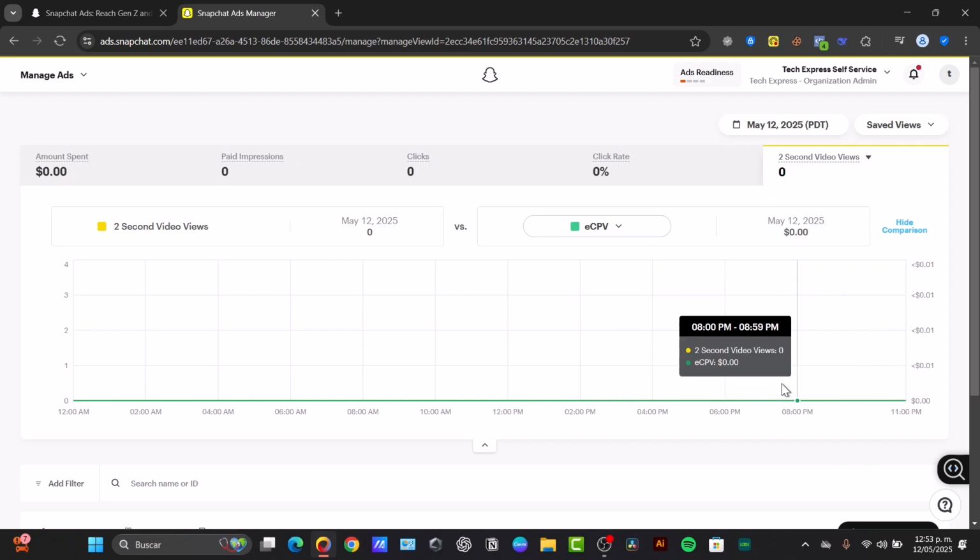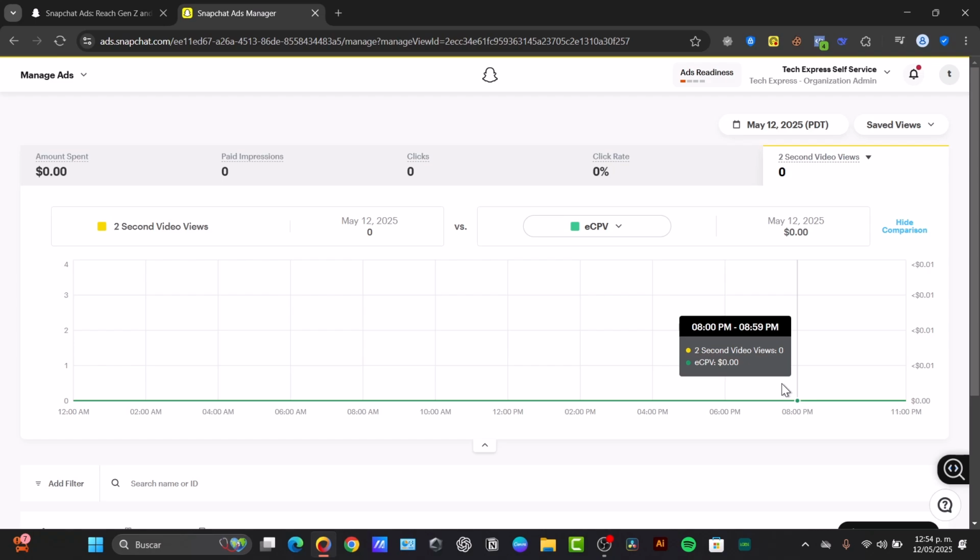I can suggest that if you want to make some changes, the best thing to do is just to wait for the first 1-2 weeks after you have finished this process. Then you can focus on making some changes. For example, demography, you can change this, your creative image or video, and so basically that's how you can actually get started creating some ad creatives here inside your actual Snapchat.